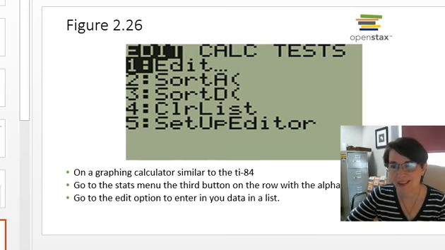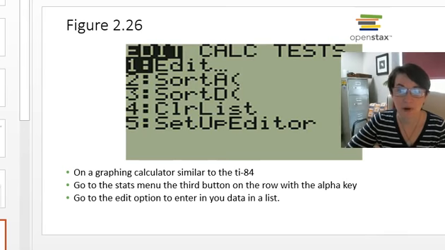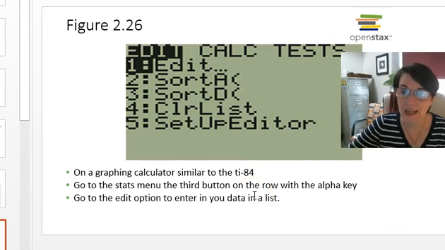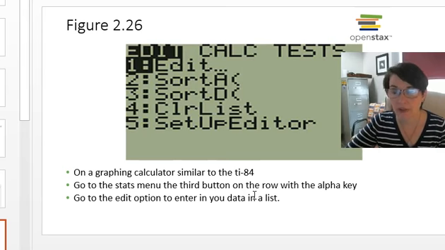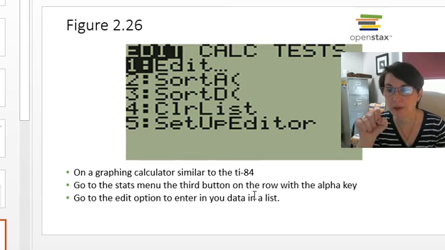If we do it on the calculator, which you probably will want to do, we are going to use a graphing calculator, something like the TI-84. There are a lot of graphing calculators, but the TI-84 does have a simulator that you can put on your cell phone. I think on the iPhone, the simulator costs maybe $4 or $5, but on the Android, it is a free download app. And just look for an emulator for the TI-84.